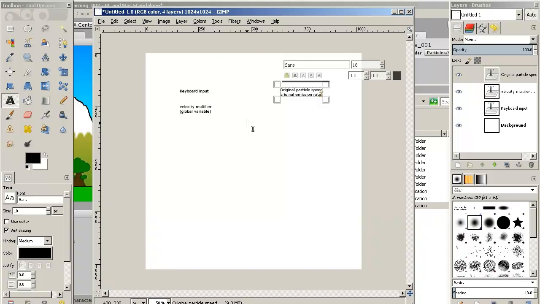Obviously, if you want to go faster, then you want the particles to move faster. Let's say if the multiplier is 2, you want to run twice as fast. Then you need the particles to move twice as fast. But also you need the emission rate to be twice as many, because if they're moving past twice as quickly but they're at the same emission rate, then it seems like they're more spaced out, right?